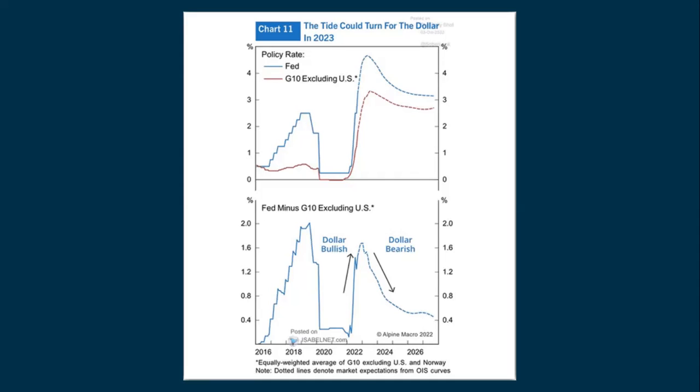The dollar will be bye-bye. We'll get the, what is that, the Amero, or we might have digital currencies by then, the government version of Bitcoin. That type of thing might be happening into the future, but it's really hard for anyone to really take the dollar seriously right now. But when you compare it to all the other currencies out there, and because it's still the king currency of the planet, at least for the time being, they just think that the future of the dollar is not very bright.